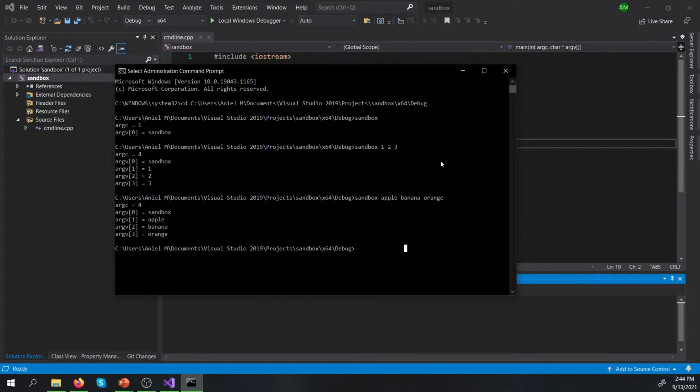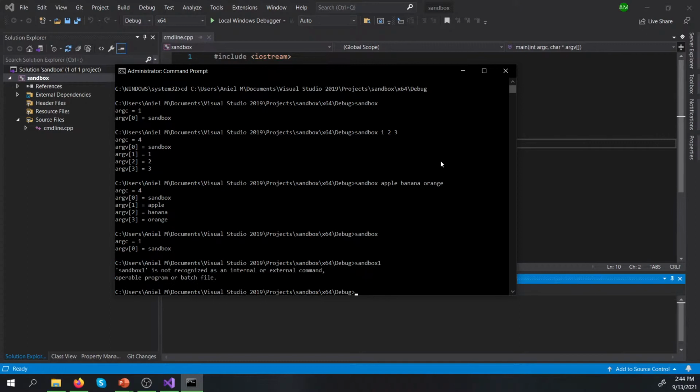Yes, so sandbox is basically the name of our program when we ran it. You can use the terminal in Visual Studio to pass inside there, but like I said, each time Visual Studio updates, it always changes something in the background, so it may not work after a certain point in updating. So I'm showing you guys the surefire way here for it to work. So in answer to the previous question, type in sandbox. Basically, sandbox is the name of our program. If I type sandbox1, it doesn't know what that is, because obviously that's not the name of our program.